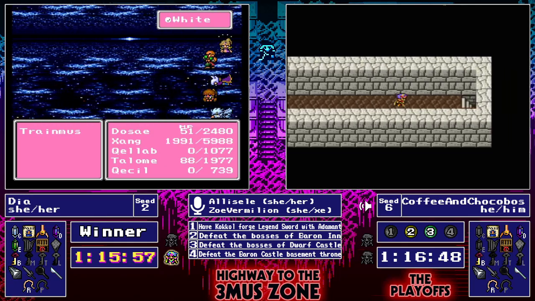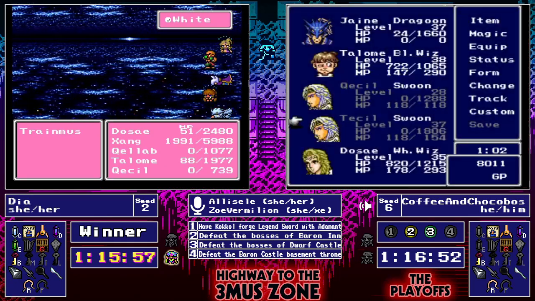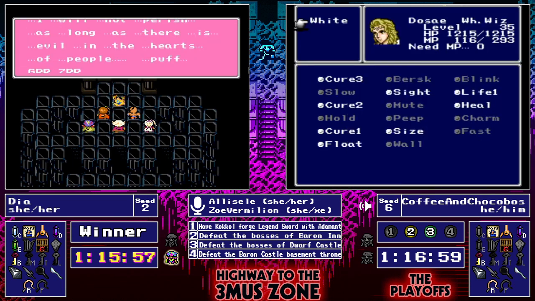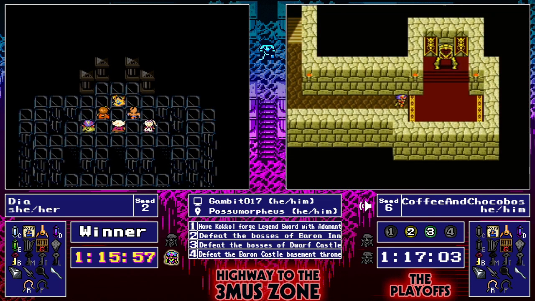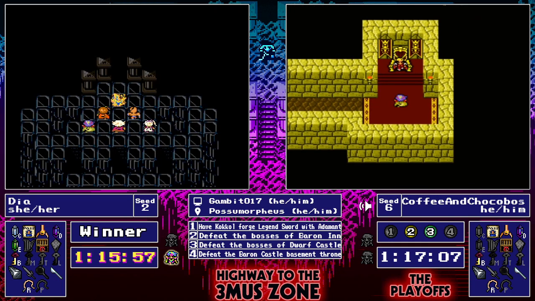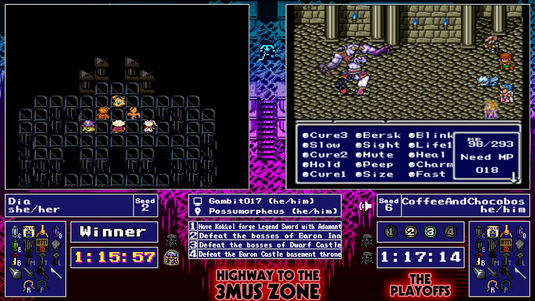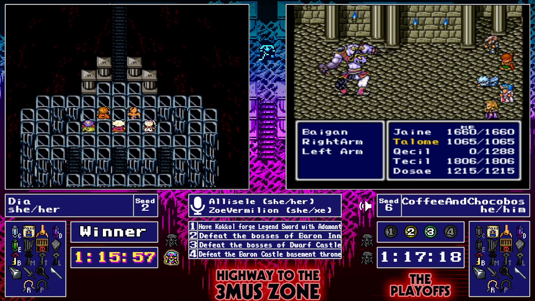So, yeah, that didn't seem too bad. What were your thoughts on this seed? Oh god, oh god, oh god, I'm behind. Yeah, the path was pretty much laid out before you, but you were underground probably a good 14 minutes before Coffee and Chocobos, so you're never really at risk of losing this unless y'all two diverged, but CNC has been following in your footsteps pretty much the entire race.